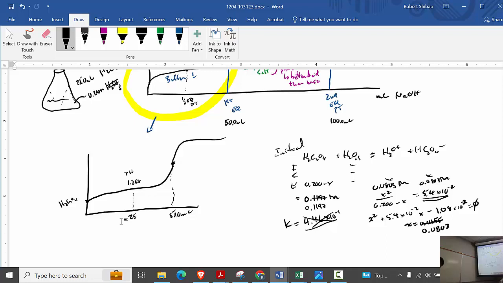So let me invert this times 0.0803 squared. Now I get 5.38 times 10 to the minus 2, and it's supposed to be 5.4 times 10 to the minus 2, so it's good. I recommend doing this as a quick check of your calculation. If there's a mistake, you can quickly go back and fix it, if you aren't already doing this. It's a good thing to do.